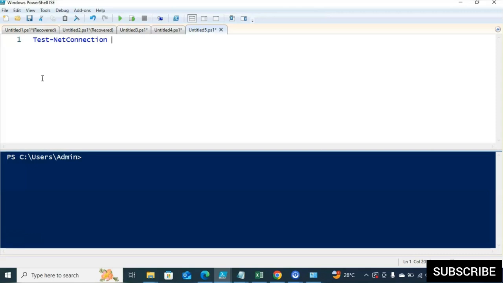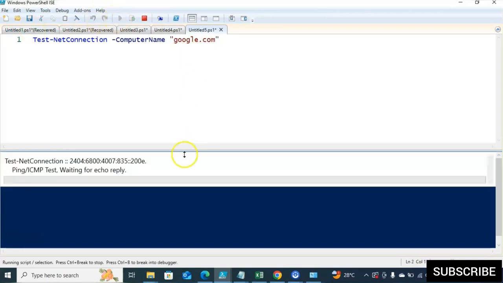Okay, so how it works, let me show that. Test-NetConnection, then pass the computer which you want to know whether that is up or down, or TCP related information. For example, I want to know google.com. Okay, google.com is what I wanted to check, so just execute so that it will give the information.